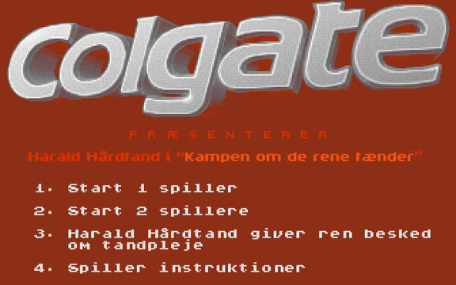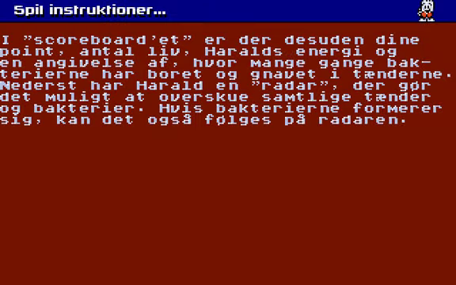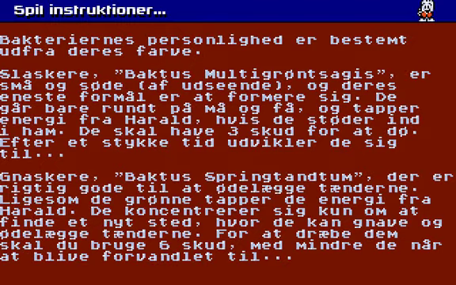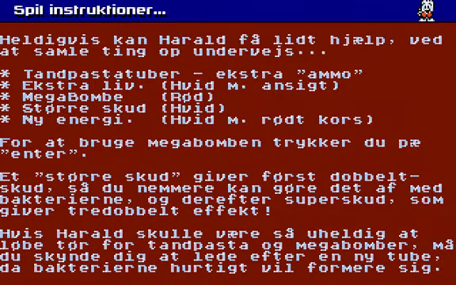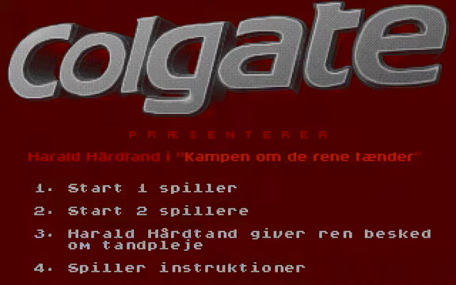Oh, actually, hold on, let's start with the instructions. Spelerinstruktioner. Let's go ahead and look at the instructions here. Well, I have to be honest, I don't know what this says, but that's okay. Basically, this is telling you how to play the game. But we don't actually need to know how to play the game because the game is very simple. So, how long does this go for? Oh, I think this is telling you all about the different... Yeah, this is listing the different types of enemies and things in the game. Alright, forget it. Let's just go ahead and start the game.